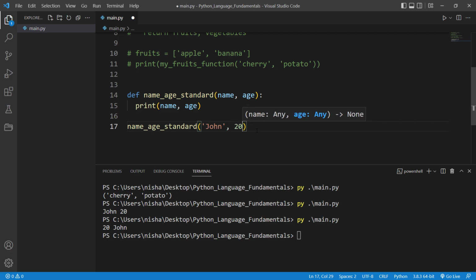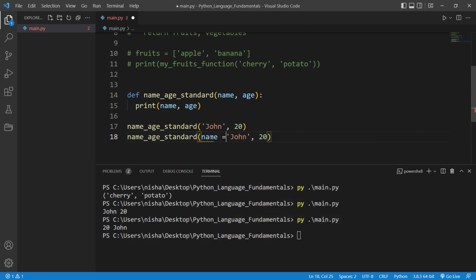But you can also call this function using keywords, because we have keywords, right? Name and age. Let me show you how to do it with keywords: name and then age. With keywords, you can mix places, so it doesn't matter.